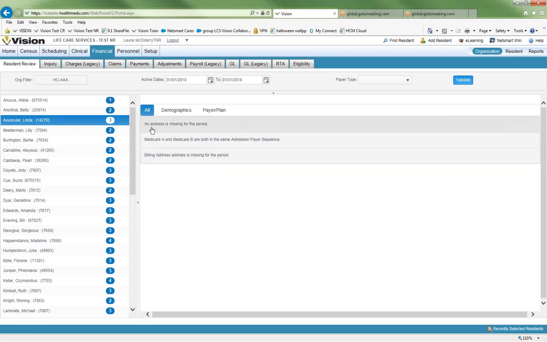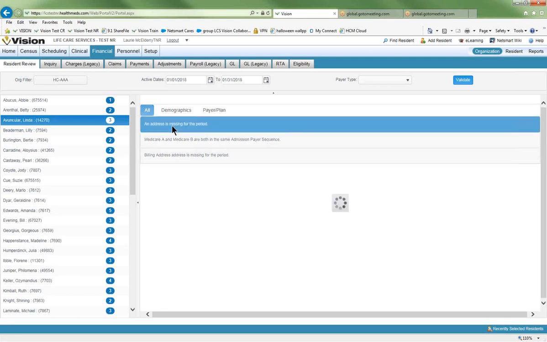The first message says an address is missing for the period. To correct this, all I need to do is click on the message, and it will open the screen where I can make the correction. This is going to take me to the resident demographics screen.